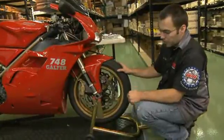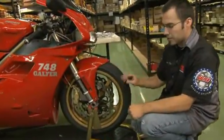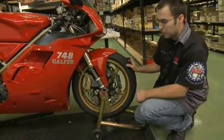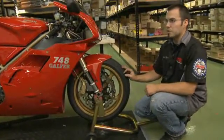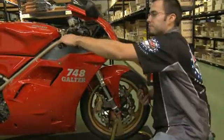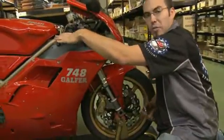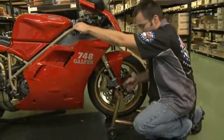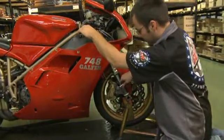So what we've done is, with the wheel back on, axle's still a little bit loose, pinch bolts are a little bit loose, and the caliper bolts are all a little bit loose. So what you're going to want to do is pump your lever a few times, build up pressure so that your brake pads are grabbing on your rotor, and with pressure held on it, you're going to want to tighten up your caliper bolts.